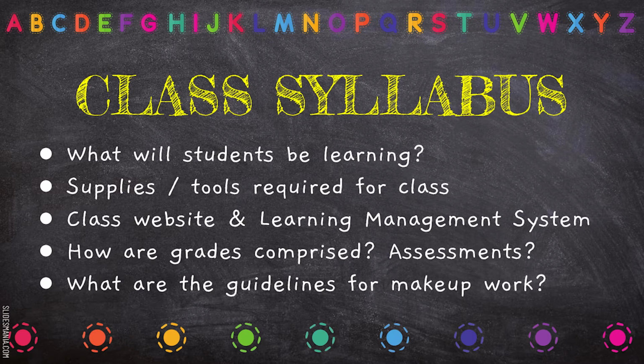What will students be learning this year? What are the supplies or tools required for the class? Do you have a class website? If so, what information will be shared there? The syllabus will also want to include a learning management system, such as Google Classroom, Seesaw, or Canvas.